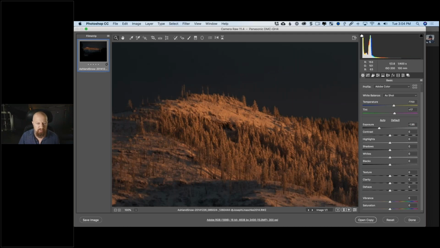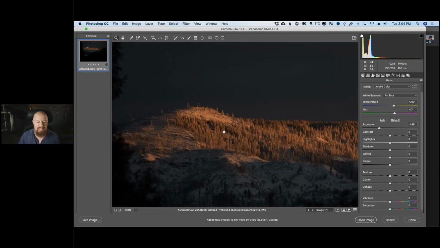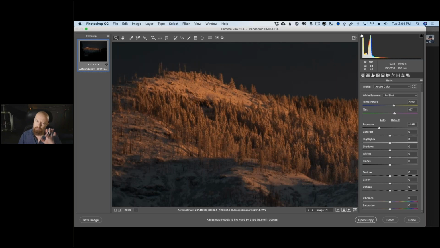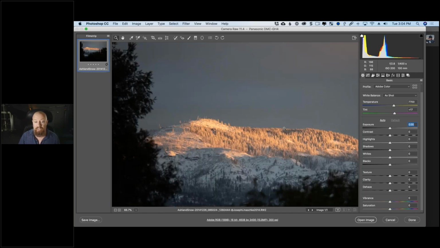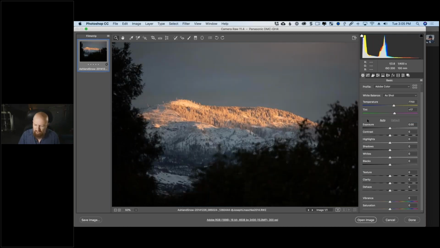Now, it's not the sharpest photo in the world. A little bit of a hazy day when I shot this. I know it looks clear, but a little bit of haze between me and those mountains. But suffice it to say, there is a ton of detail in there if I want it, and a ton of color detail and texture, exposure detail in there as well. So with that said, I think this photo, there's not a whole lot to do with it quite yet. So I'm just going to go ahead and open this one.